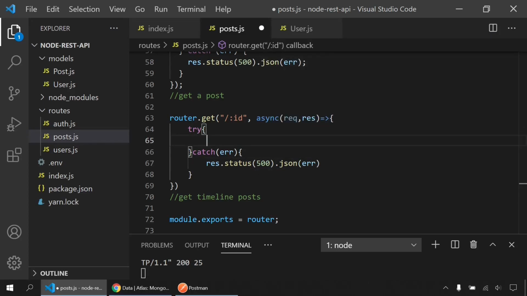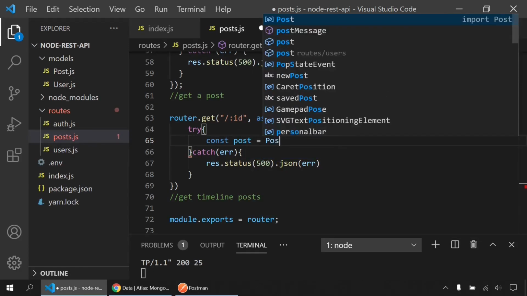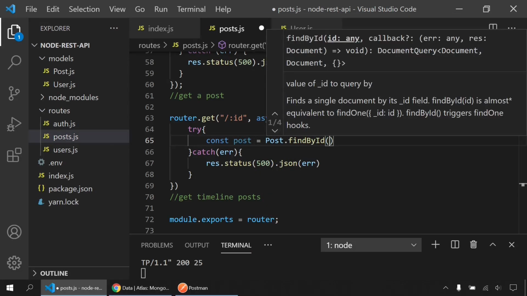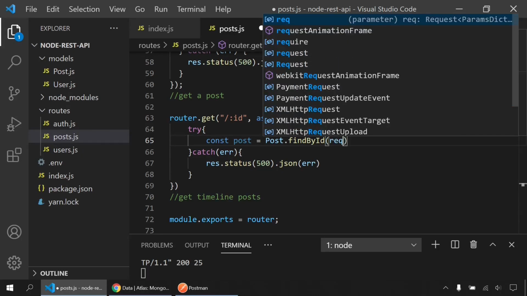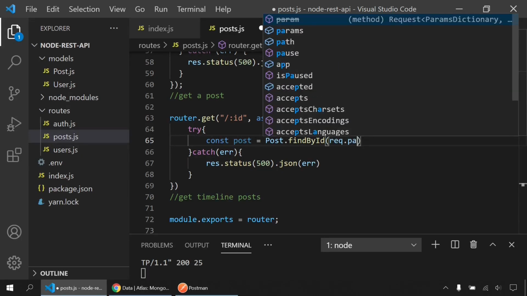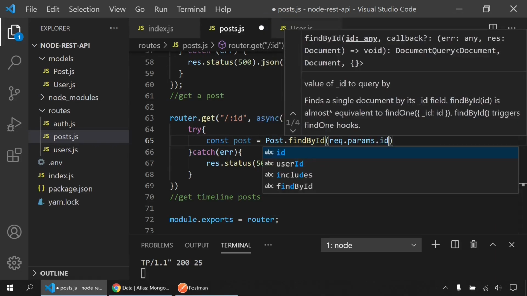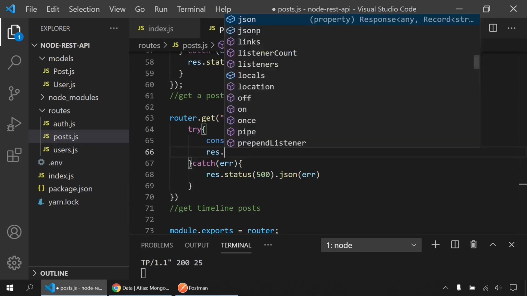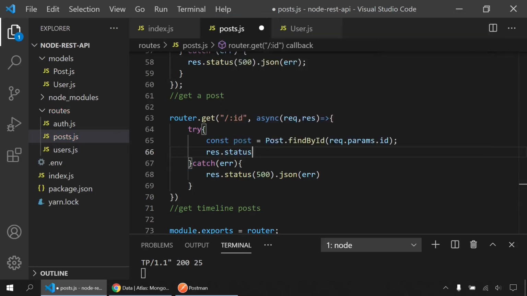And inside this try, I will say const post, and it's gonna be Post.findById. I will pass this parameter, request.params.id. After finding this post, I'm gonna send as a response, and status will be successful. And after that, I will send this.